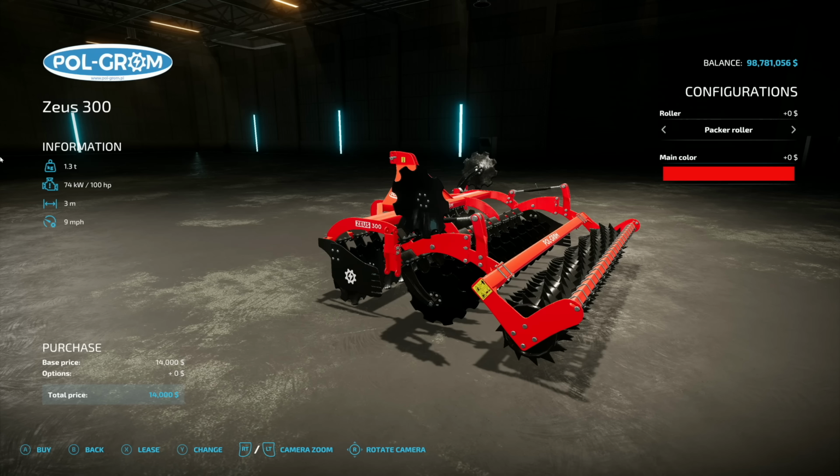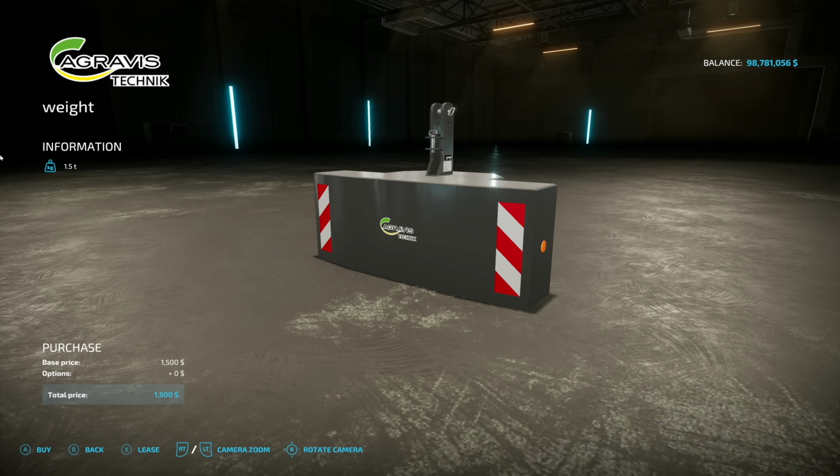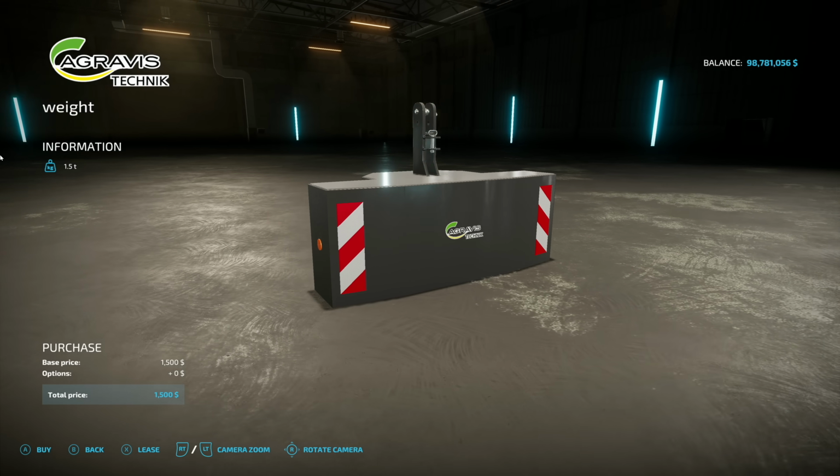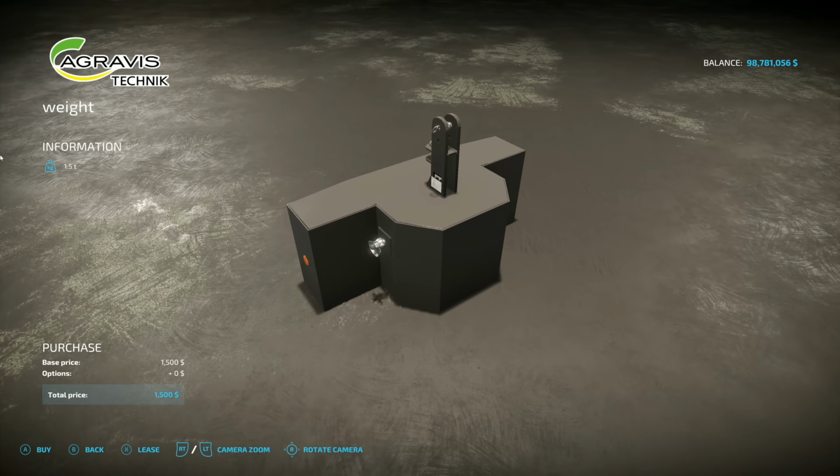And then we have main colors, got a bunch of blues and a red. As mentioned, we do have one of the weights, which is branded for PC and Mac players today. This is the Agrarvis Weight, 1.5 tons on here, just like the lizard weight.